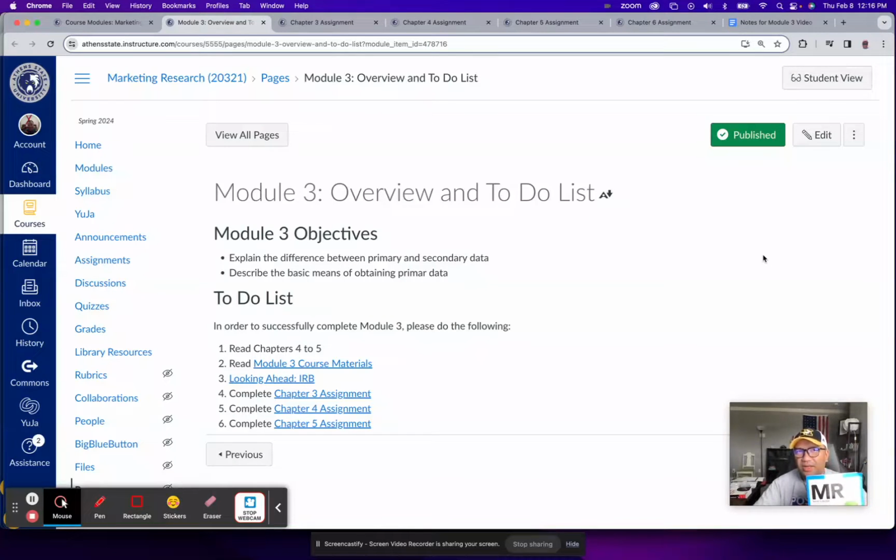So this textbook does a pretty good job of laying out the different steps related to the marketing research process. And for that reason, I have divided our semester-long marketing research project based on the chapters. So that's why you see chapter 3 assignment, chapter 4 assignment, and so on. Now, it's not always going to be a perfect match, as you'll soon see when I start talking about chapter 3 assignment, but it's pretty close.